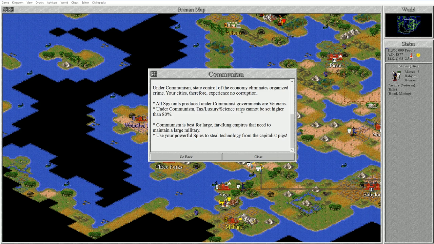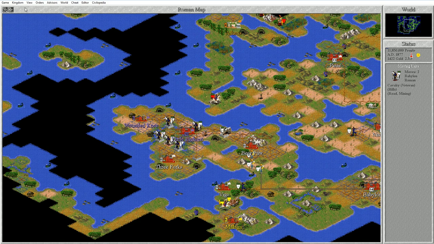Under communism, tax, luxury, and science rates cannot be set higher than 80%. Communism is best for large, far-flung empires that need to maintain a large military. Use your powerful spies to steal technologies from the capitalist pigs. Okay, that's what we want.